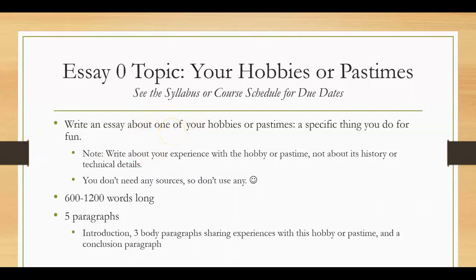I'm actually doing this essay in another course, not in this INRW. I'm also doing it in my other course that I teach, which is English 100. And some students in that class have made the mistake of writing about 3 hobbies, okay? Or 3 pastimes. Like my first favorite hobby is this. My other favorite hobby is this. And finally, I have another thing I like to do. So it's kind of like a paragraph per hobby. No, that's not it, okay? And so I'll explain to them, no.